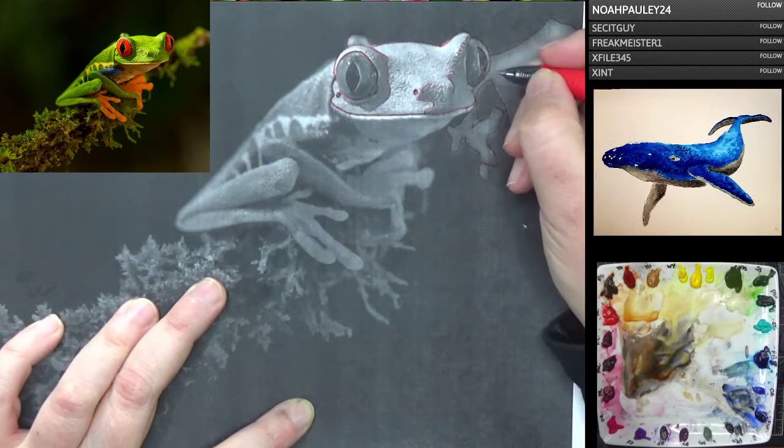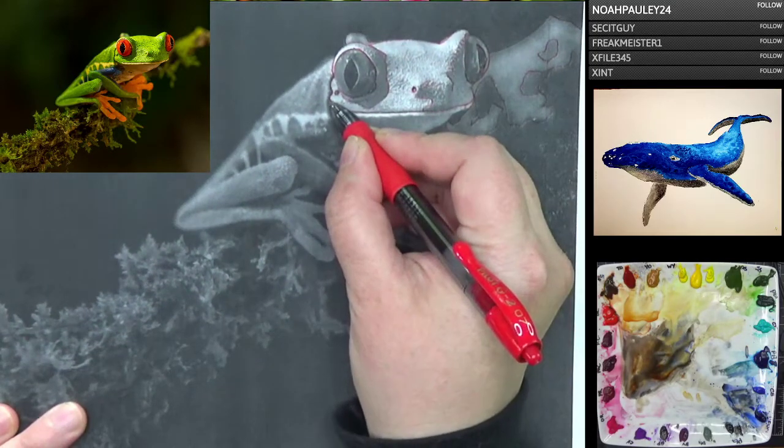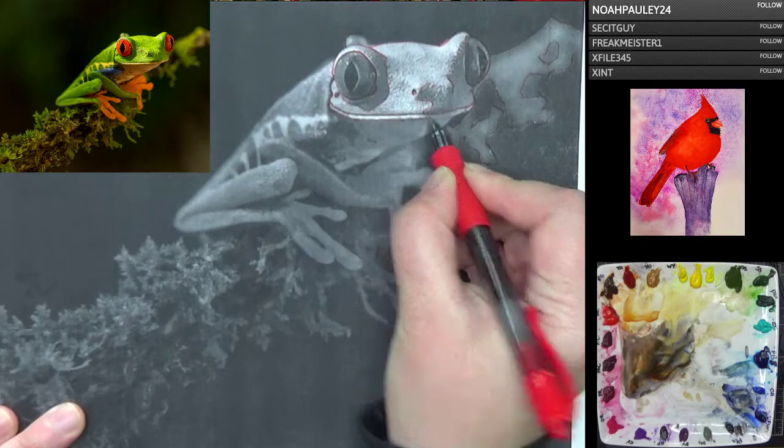Dark mark there. The red-eyed tree frog, though, I think is really cool.